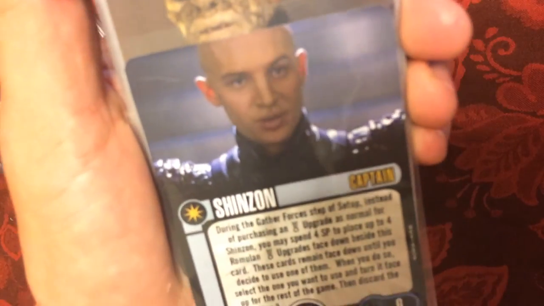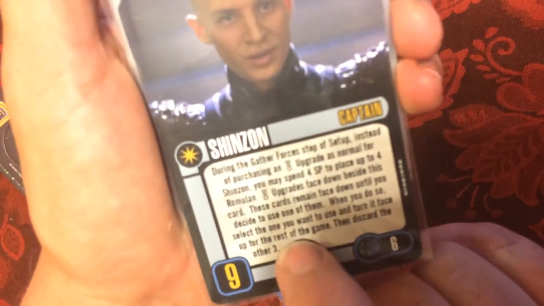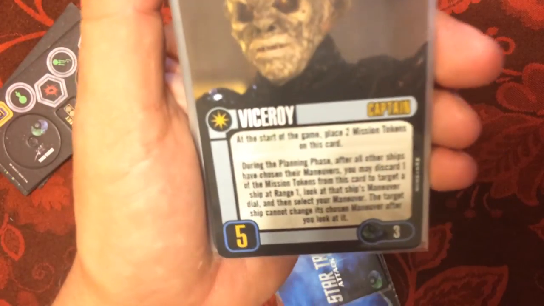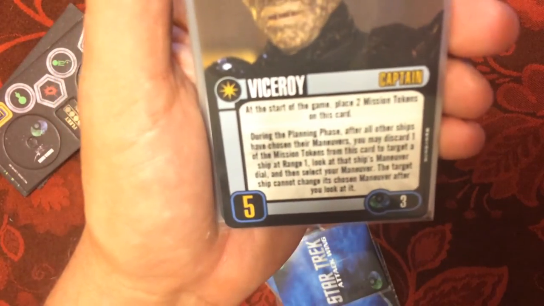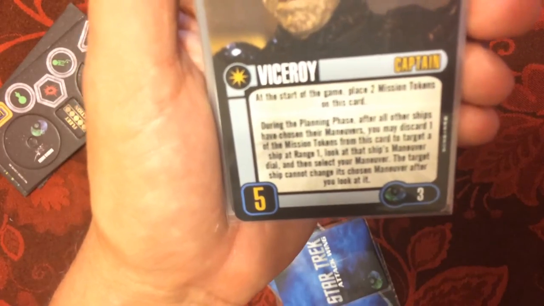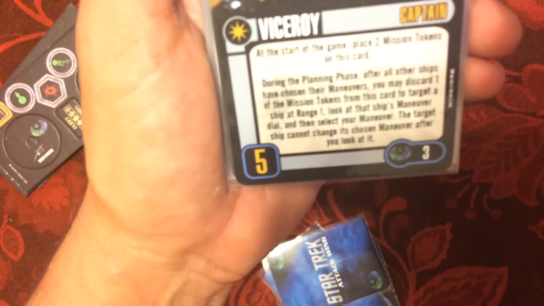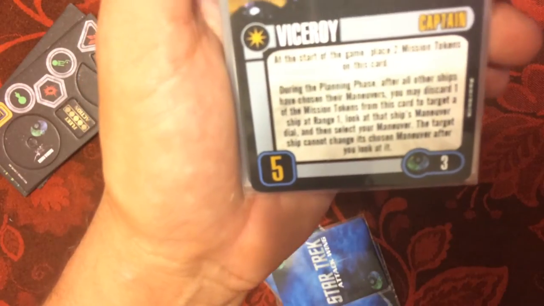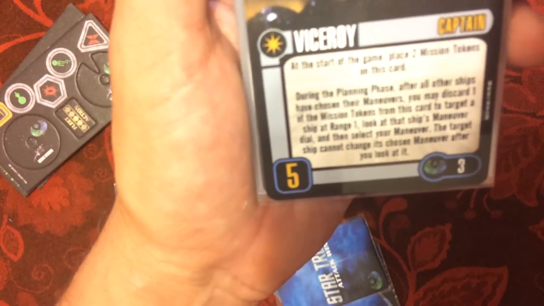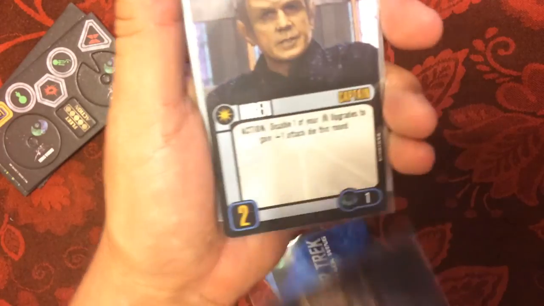Very cool. He is a 9 captain, and his squad point cost is 6. The Viceroy, very cool captain. At the start of the game, place 2 mission tokens on this card. During the planning phase, after all of the ships have chosen their maneuvers, you may discard one of the mission tokens from this card to target a ship at range 1. Look at the ship's maneuver dial and then select your maneuver. The target ship cannot change its chosen maneuver after you look at it. Very cool. Again, more legal cheating.